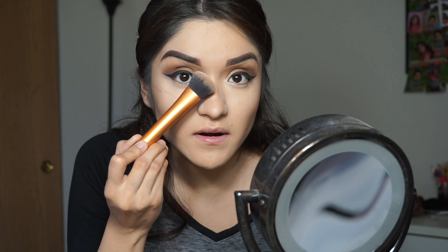On the other side, starting from the very top of that hollow and going down with really little product, bringing that up towards the temple too. Then I'm going to do the sides of my nose — start from the very top where it connects to your eyebrow and bring it all the way downwards, and also on the bottom. Doing the sides of your nose makes it look thinner; doing under your nose makes it look shorter. That's completely up to you — if you don't want it to look shorter, you don't have to do that step. Then on the sides of my forehead, just a little bit.